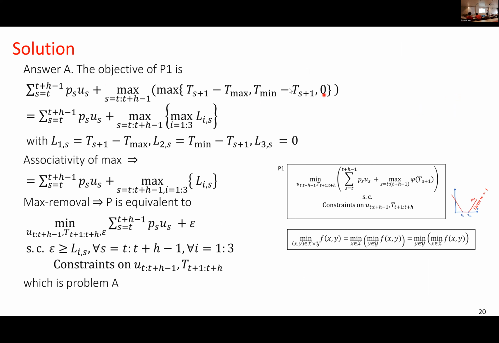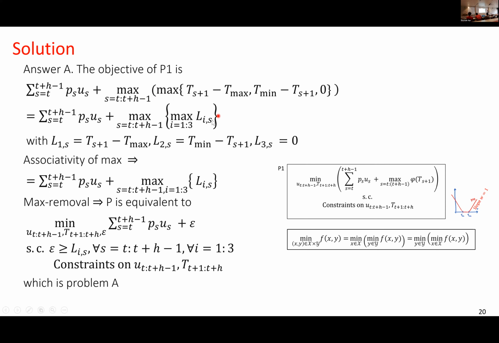If we put it in all details, this is the objective of the problem P1: the sum, the integral of the cost, plus the max of the penalty term. The penalty term, this type of function, we're used to that already, can be expressed as a max of linear functions. In fact, any convex piecewise linear function is a max of linear functions. This is how we can translate and in fact approximate any convex function by something that will have a finite number of linear components. So it's the max of this max here, which I can write in this form.